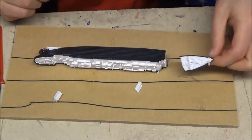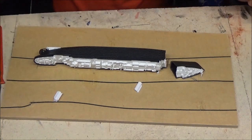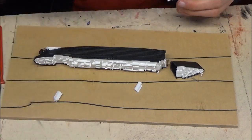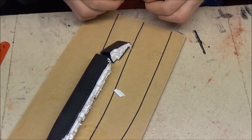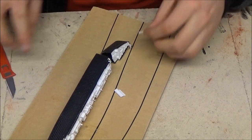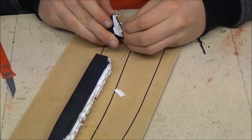That's pretty legit. Was the bit on the back end where the flag goes, the flag pole. Oh, let's have a look at the masts. Where are they? So the one with the crow's nest, which is that one there. No time I don't worry about damaging them when I'm taking them off the sprue. Right, I'm going to have to turn this around a second so I can see what I'm doing. So this is in place like that. It won't go in place because there's a little bit of a line there. Some of these parts do need it from time to time. Yeah, it's not a great fit actually.